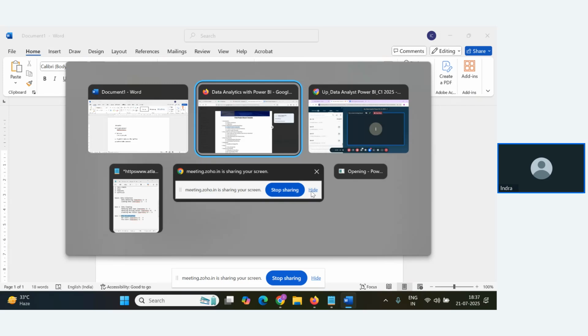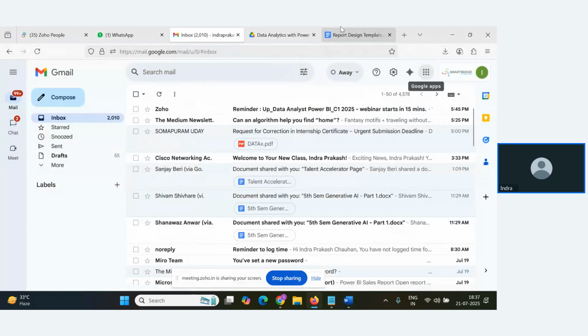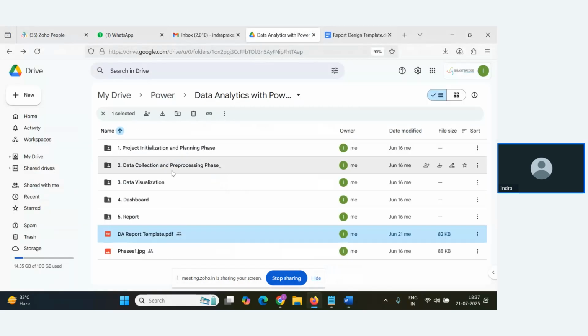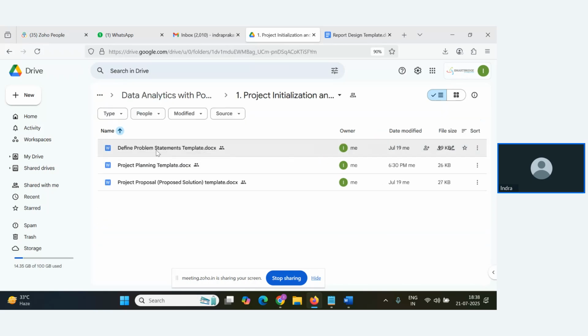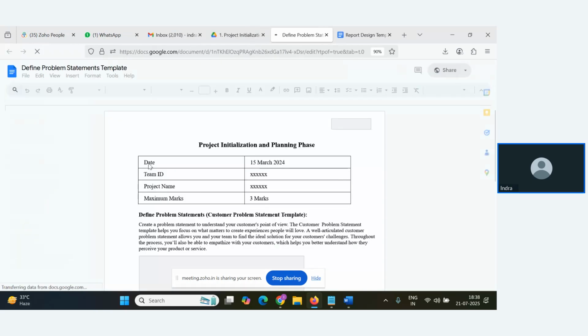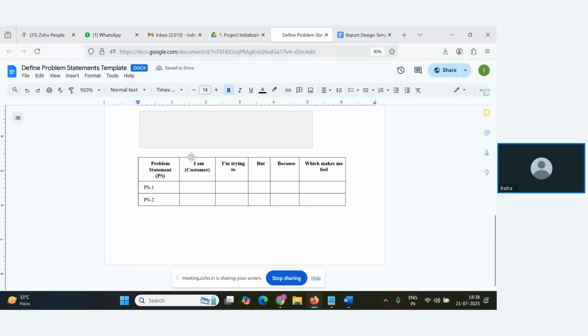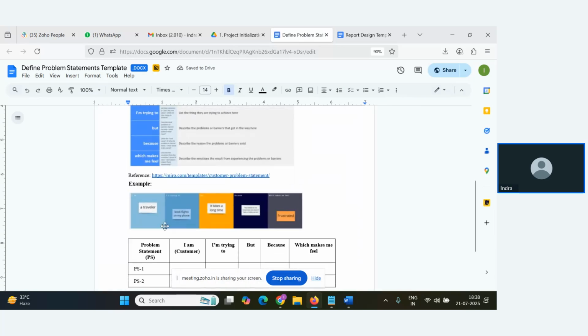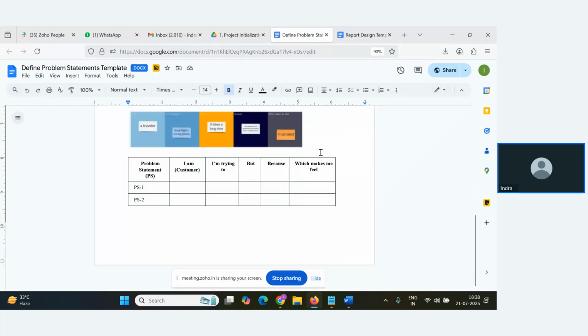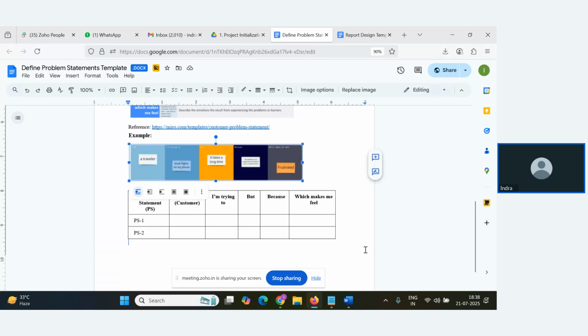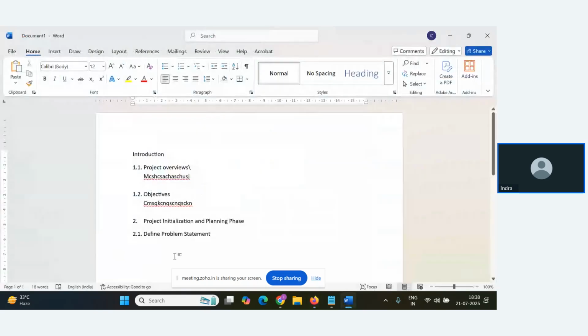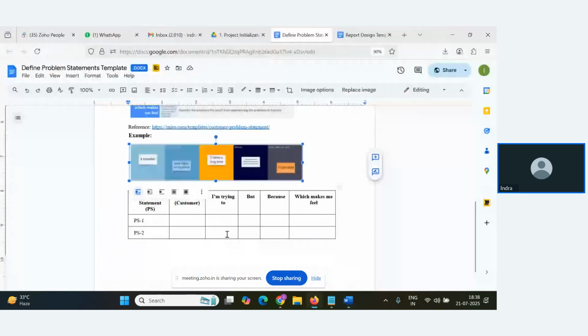Now what I will do, I'll go back to my template. For example, I have created my template, and this is the content of my template. Let's say I have prepared my template and written something in my problem statement. That something, I have to copy, the image and the table, and paste it below it. I have to paste it under this.